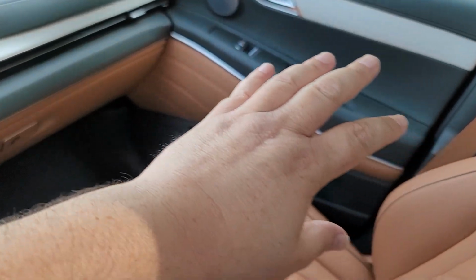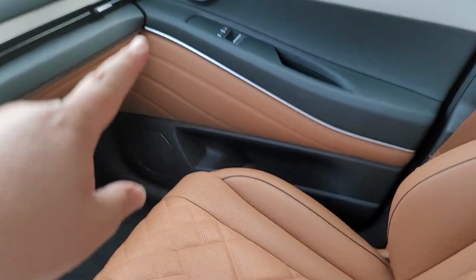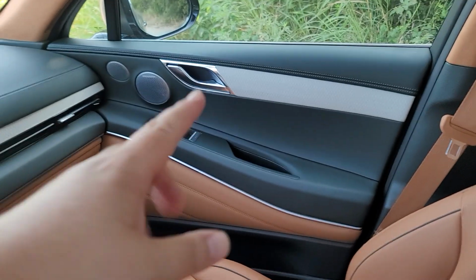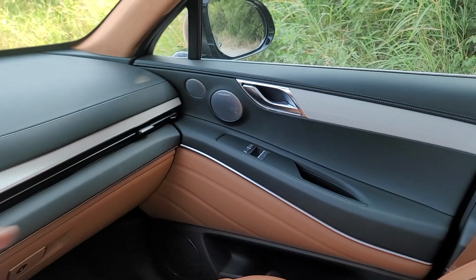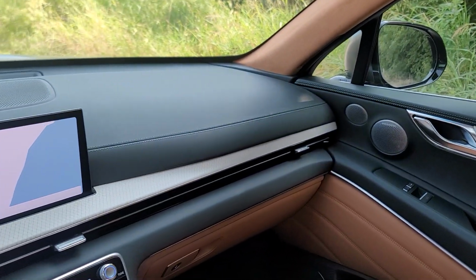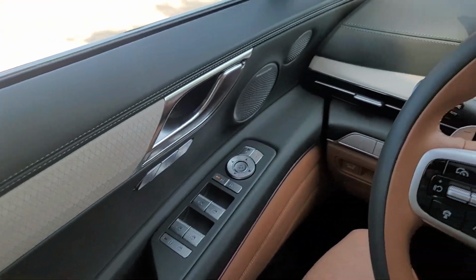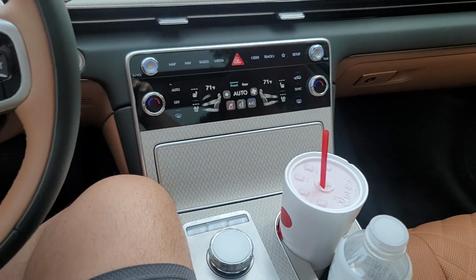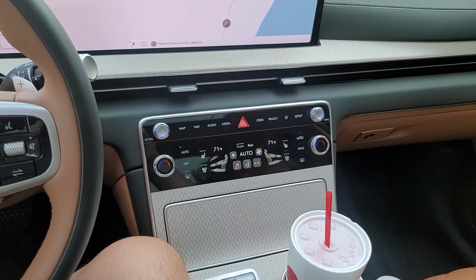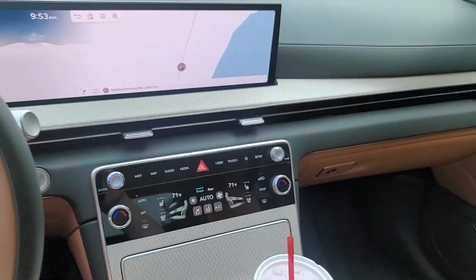That trim piece, what they should have done was come up with something almost like the Volvo XC40, a cool hologram, and then rather than doing under trim lighting, because there's lighting under there, they should have just made that whole panel glow, sort of like the new BMW 5 and 7 Series. They could have done really cool holographic effects through the light in there, and made a really bomb effect, but they didn't do that. So clearly they just went for the cheap route, and I'm going to call it the cheap route because it looks cheap. The more I sit in here, the worse it gets, just because of that trim. But the rest of it's okay.